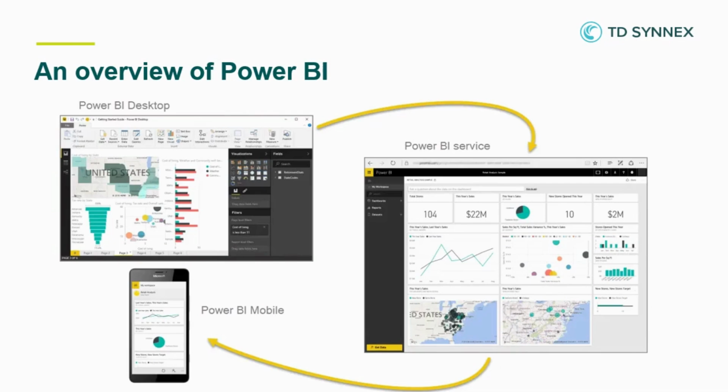There are a number of components that make up Power BI. First of all, there's the desktop application called Power BI Desktop, the online software as a service called the Power BI Service, and the mobile Power BI apps that are available on any device. These three elements, the desktop, the service, and the mobile apps, are designed to let people create, share, and consume business insights in the way that serves them or their role most effectively. So let's take a quick look at some of the components we could create with Power BI.